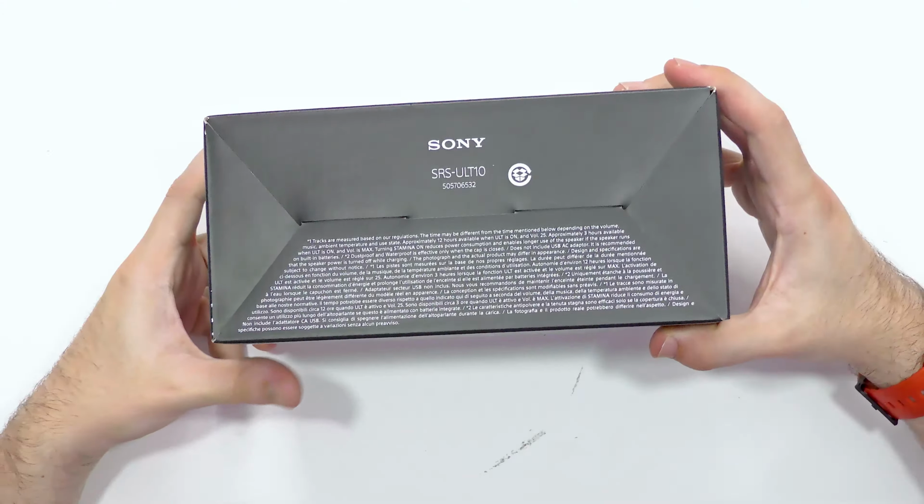I'm wearing an orange watch, which actually Shannon bought me, so I'm matching.